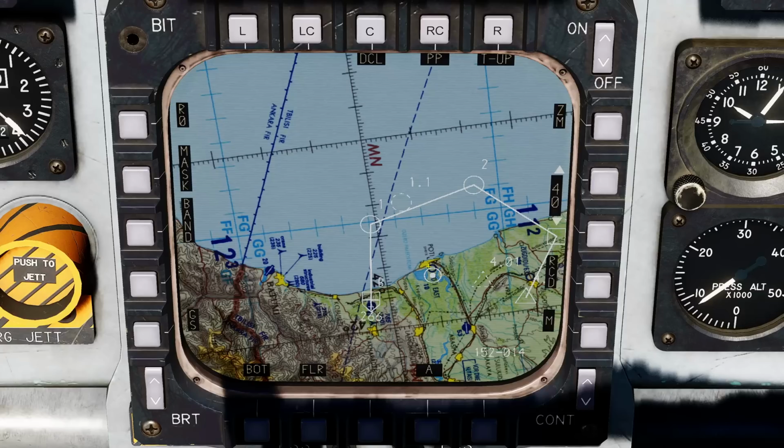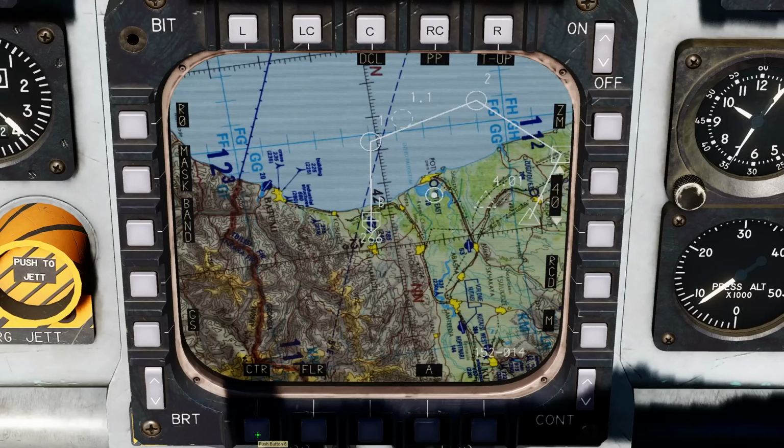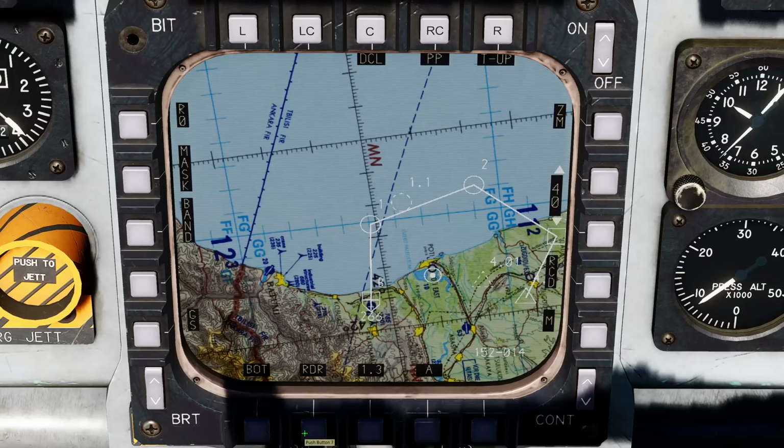Regards the buttons and options, this guy here is currently not functional. Despite what it looks like, this is not functional. This is functional. We can either have our aircraft biased towards the bottom of the screen or in the center of the screen. This guy, again, is not actually functional.